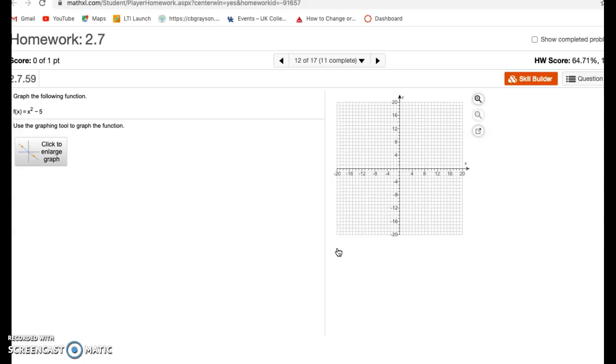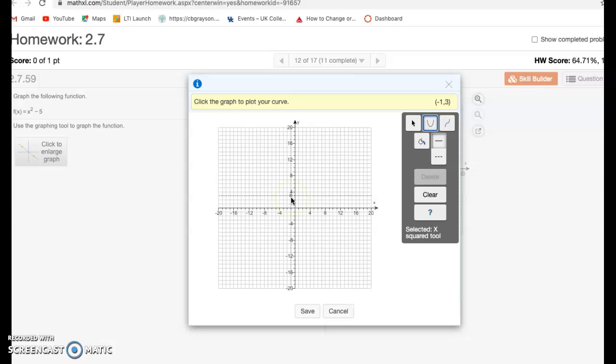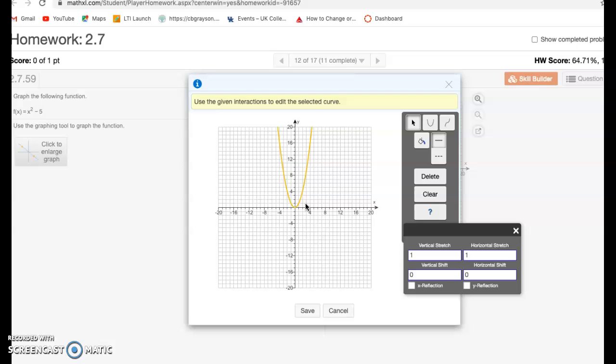All right, so now we're going to graph some of these with the shifting rules that we started with at the beginning. So we should have an idea about what type of shifting rule this is: an independent add or subtract at the end is a vertical shift. First of all, we need to pick the right figure and know that the parent function is a parabola. Now, try as you might, this drives my students crazy, so I feel for you if you're having trouble. It doesn't matter where you click. You can try to put it where you want it, but when you click, it draws it in its standard basic form. So you can't control that. Just let that go. Just click anywhere.